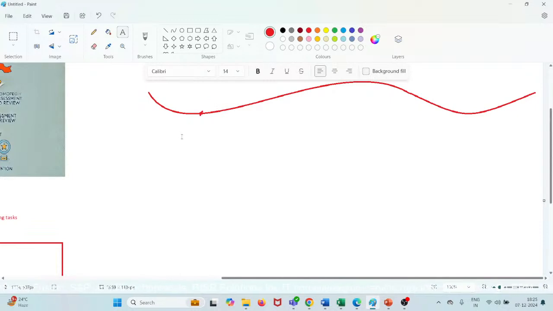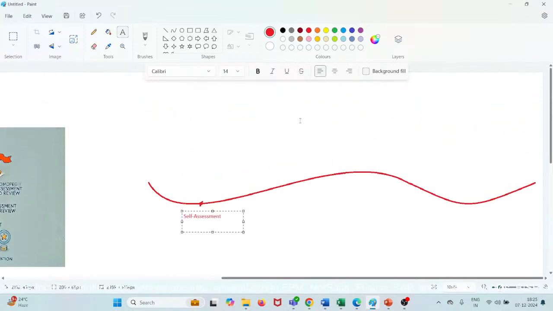Here each team will be self evaluating themselves. So this is self assessment. Each team will self assess themselves. And then there will be manager assessment, where the manager will assess their team.